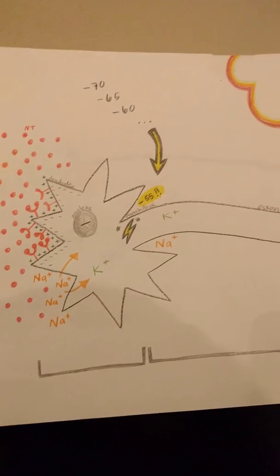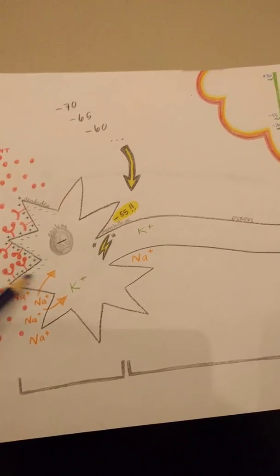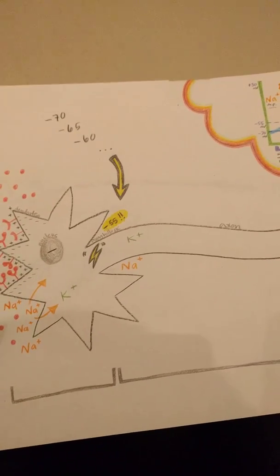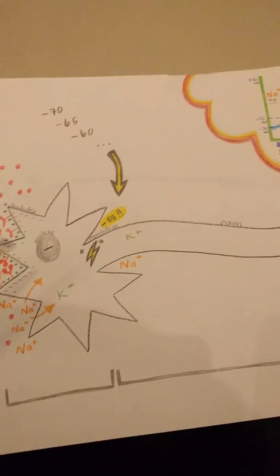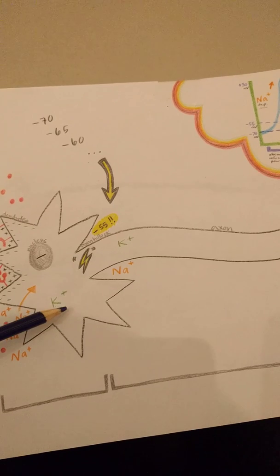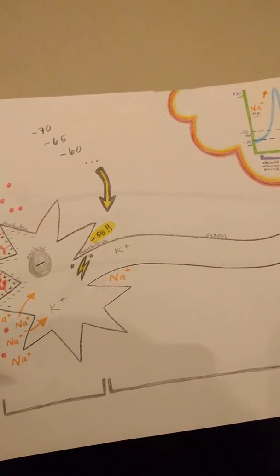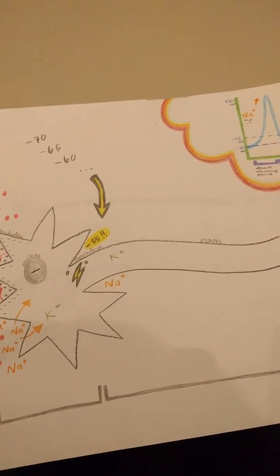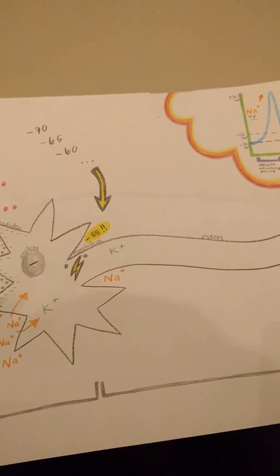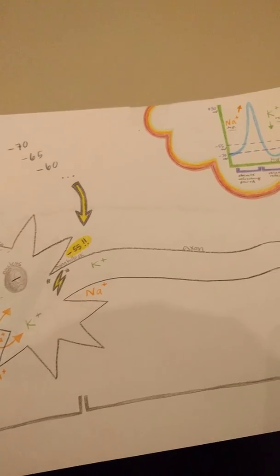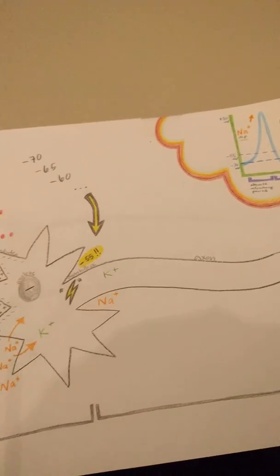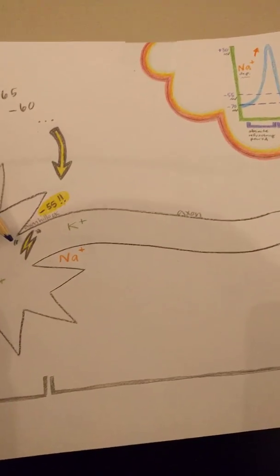So more neurotransmitter means more open channels, which means more sodium. Though we have another cation, potassium, leaving as the sodium enters, the latter is entering at a much faster rate. So the result is still depolarizing. When we reach threshold, which is negative 55 millivolts, it propagates an action potential, which happens right here at the axon hillock.